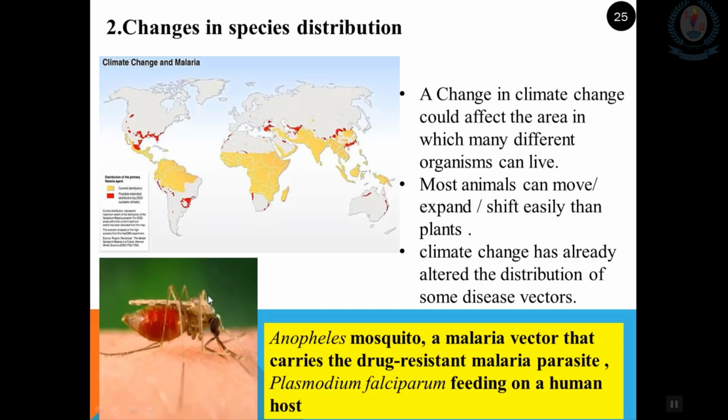So, vector-borne diseases such as malaria are transmitted by an infected mosquito, Anopheles. According to the given map here, it shows the new areas where the malaria parasite Plasmodium falciparum will likely to be able to spread by the year 2050. So, based on the predictions of climate change models, they have interpreted this. So, organisms are going to be more abundant in the conditions where that suits their adaptations.